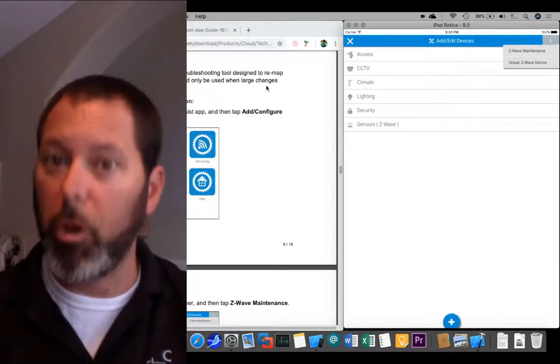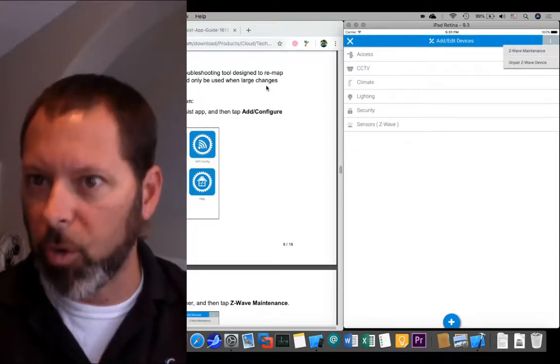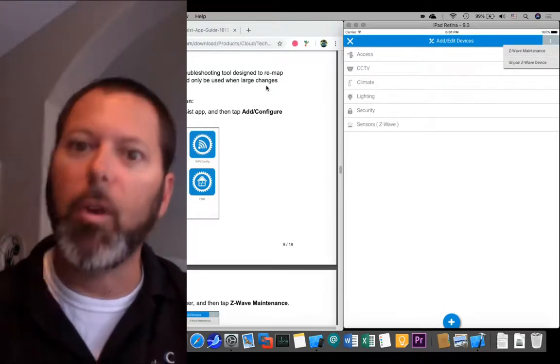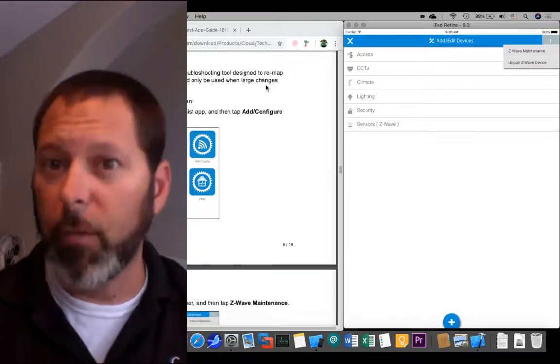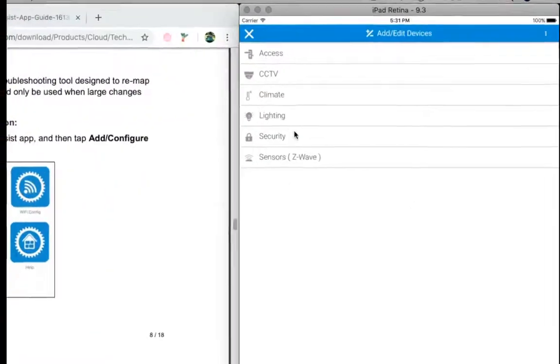In other words, you can go in, put a new controller in there, and if you had to get rid of those ZWave devices to put them back onto your new controller, this would be the way to do that. Because if you go into the old existing lighting, it's going to look for the old lighting on the new controller, and it's not going to be there. So let's continue.